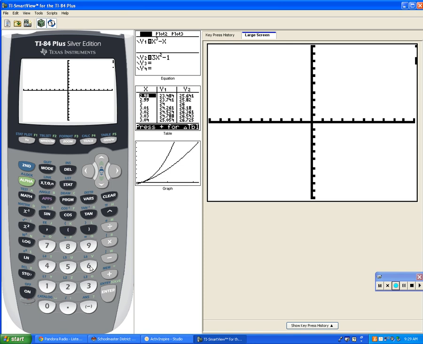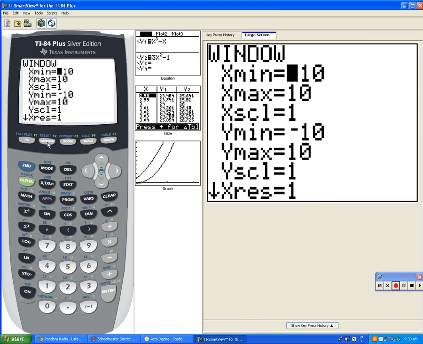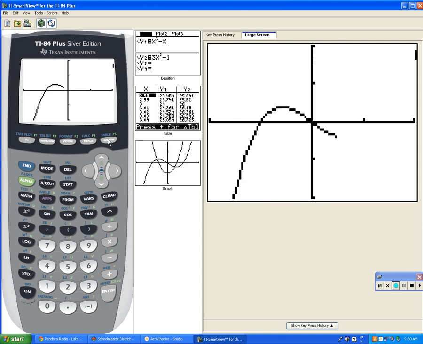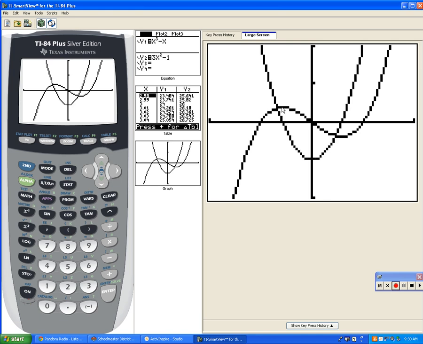Okay, so let's see if that matches up with the points that we were talking about in the last problem. I'm going to zoom in a little bit here and see what's going on right in the middle. So let's go negative 2, 2, and negative 2, 2. Okay, and then we'll look at the graph. So here's the original graph. We talked about this point right here being an important point because that is where the slope is 0, right? And you'll notice that the graph of the derivative crosses the x-axis right there where the slope is 0, as we expected.